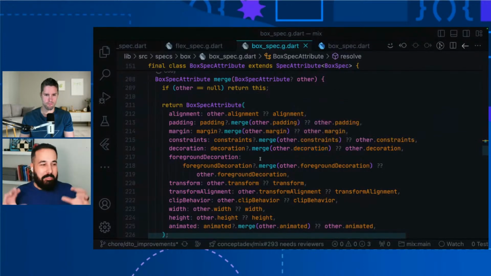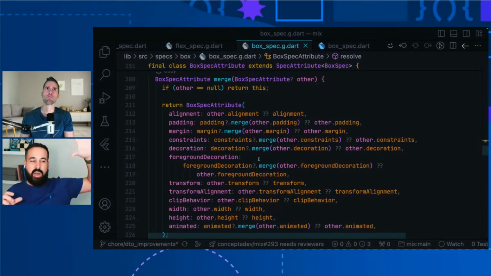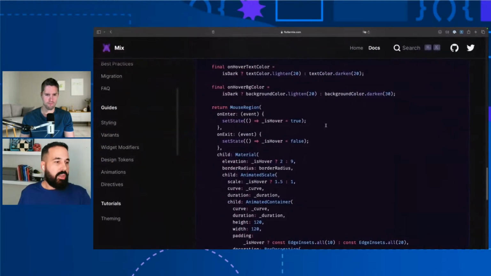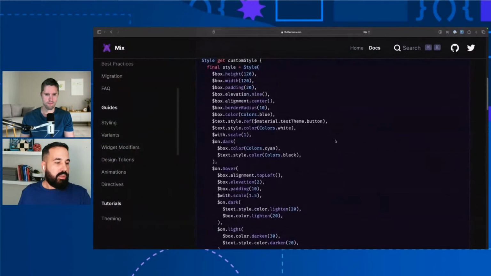If you want to see what the magic of Mix is, it's pretty much merging everything down, and everything can merge itself. And it's interesting because one thing you can do is, if you have, let's say, a box shadow color and you override it, you can actually much later just have box shadow color with opacity. And what you're doing, you don't even have a reference to the color. And I'll show an example of that. But you say, hey, I don't want you to add a color, but whatever color comes in, I want you to change it, right? And this is the example that we see here.